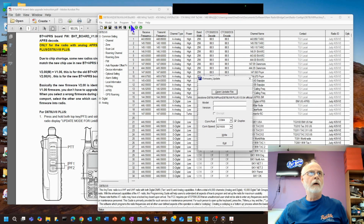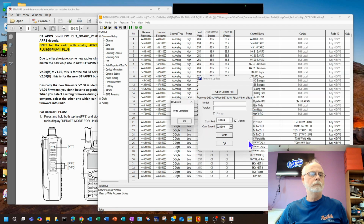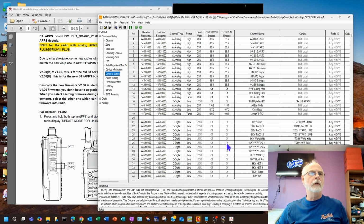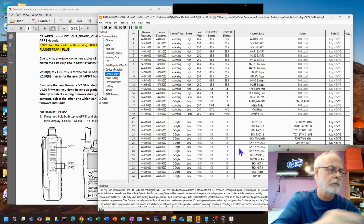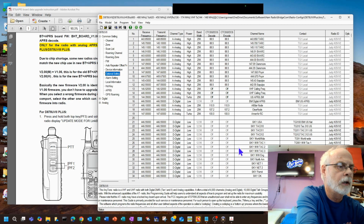Okay, now we've got COM4, and we've got duplex, and we've got the COM speed. So we're going to say write. Write to radio. Write is complete. So now we can click on exit, and then what we need to do is turn the radio off. I'm going to unhook the programming cable. We're going to turn this back on, radio back on.